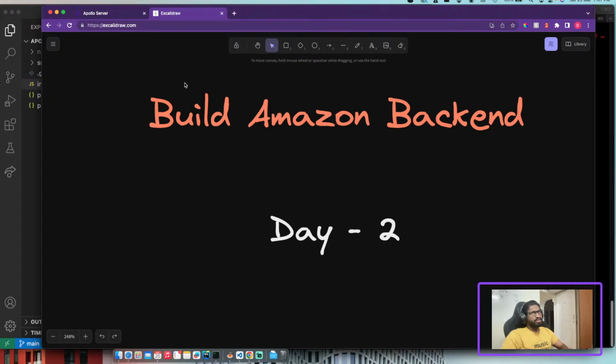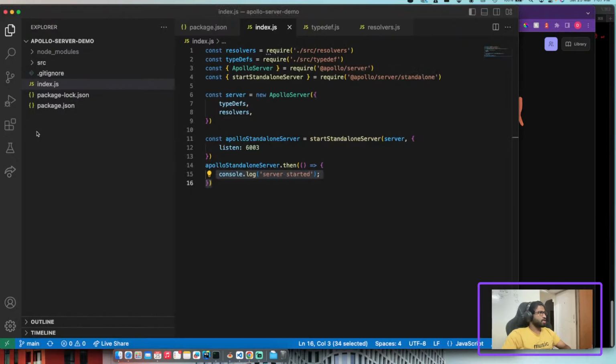Do note that the scope of this workshop is quite limited, so we won't be going deep into users or much client-side things. The goal of this workshop is to learn how you can build a server, how you can build queries, and how you can bridge MongoDB and the Apollo GraphQL server. Awesome.